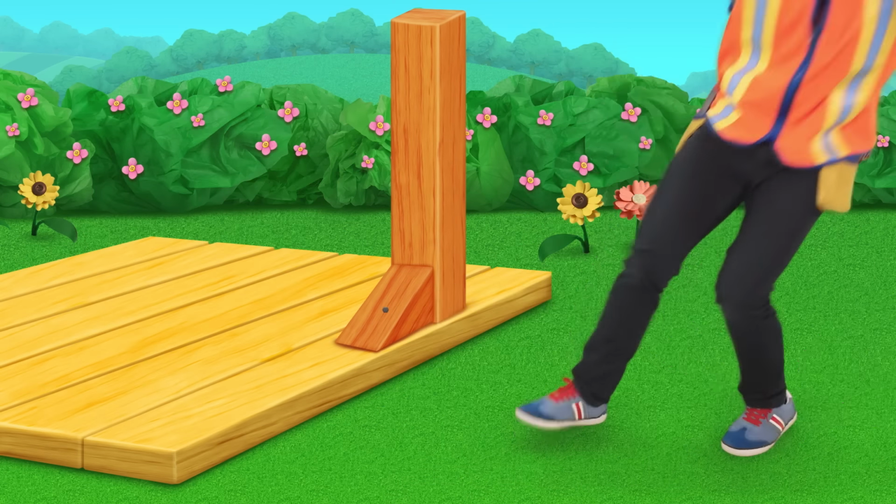The sponge. Okay, we predict the sponge will float. Let's test them and see. Let's do this. Was our prediction correct? Yes! Yeah! The sponge floats, just like a boat. And the bolt and spatula sink. So, sponge boat it is.